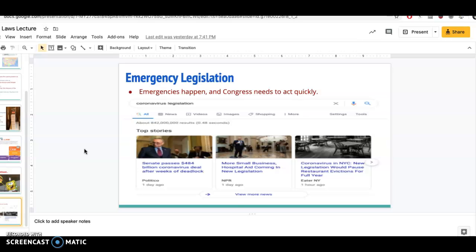So emergency legislation is very important right now and has the unique situation where, because Congress is not actually in session right now, they can decide it without going through the extremely official process because it is an emergency. So it follows some similarities to a bill, but not all of them.